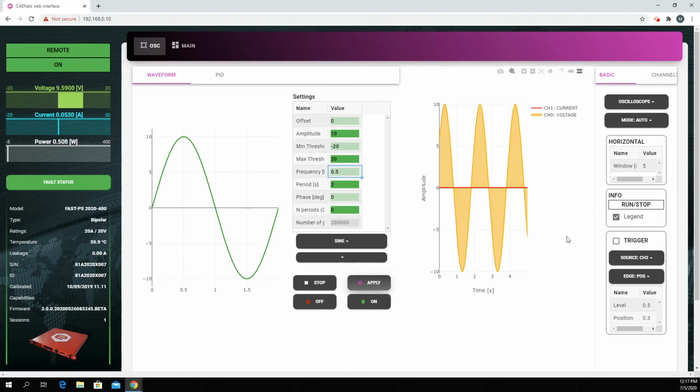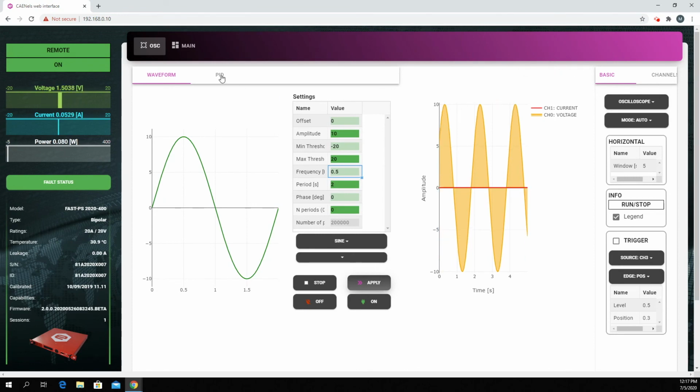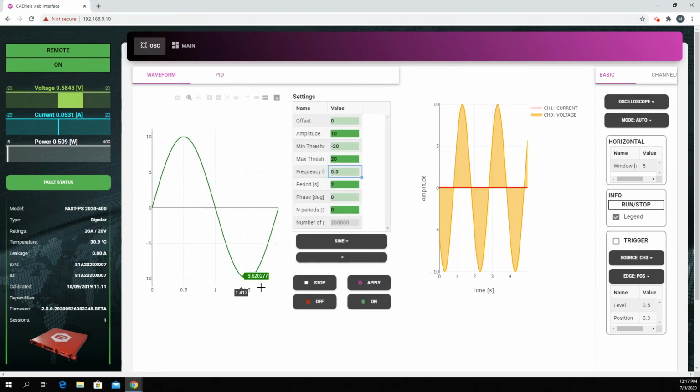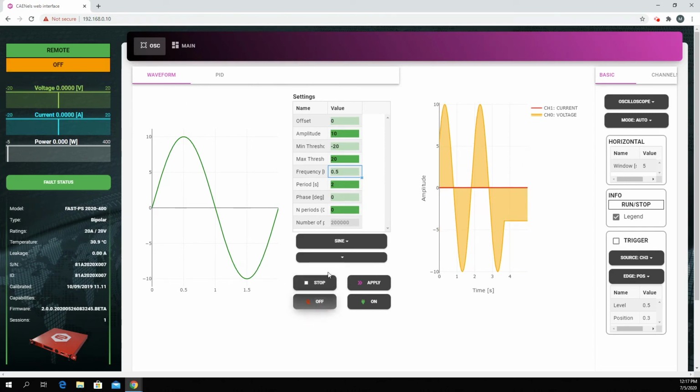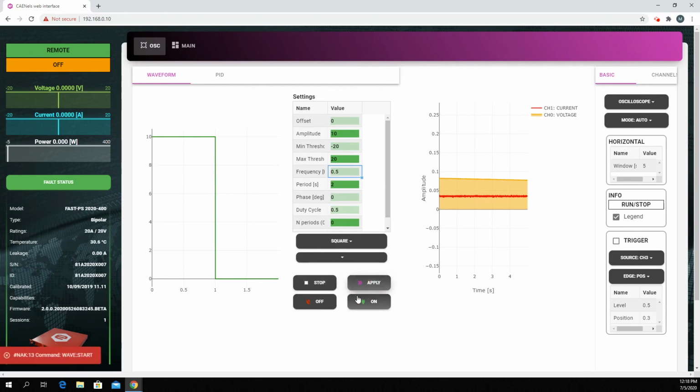Lastly, one big feature of this, and the reason why we have the ability to show the waveform and the oscilloscope side by side, is for PID tuning. And so, for example, going back to waveform, let's stop this for 1 second. And we'll turn the output off. But if we were to do a square wave, and here's a representation of how we turned it off. If we were to do a square wave, this is what would be used for tuning. So let me put that in, hit apply.